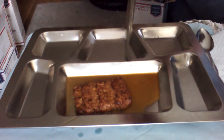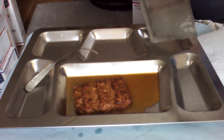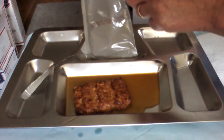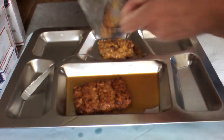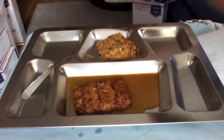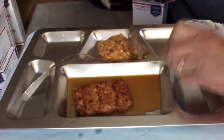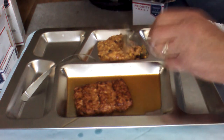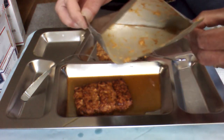Now the Santa Fe rice, it has a pull along the top. Pull that guy open. Take your utensil, run it through the packing, and out it comes. This is going to be just like the fried rice, but a little bit more moist. Nicely heated up. You can see the heat coming off of it. Amazing what water will do once it's boiling. Since it's got the bag, it transfers energy very well. Get every little morsel out. Don't want to waste any of this good food. As you can see, it's all empty.